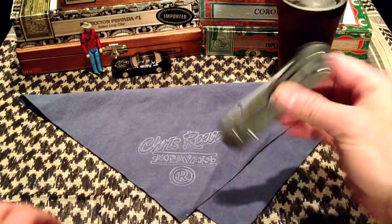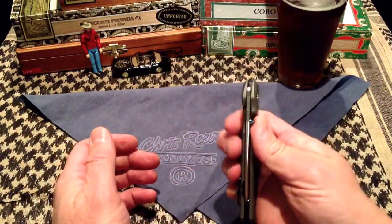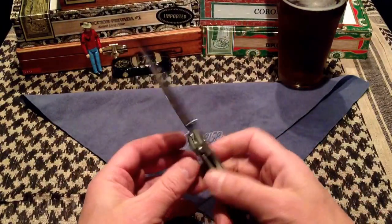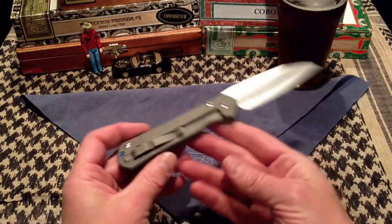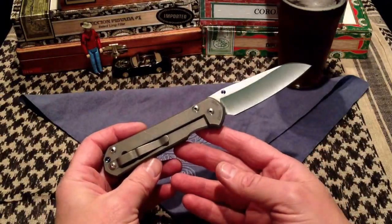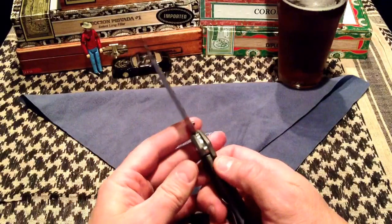On the bar top in front of you today, you see a Chris Reeve Sebenza. This is my large 21 Insingo. This video is kind of a reply to toadstkr's Sebenza 21 follow-up that he posted, I think yesterday.